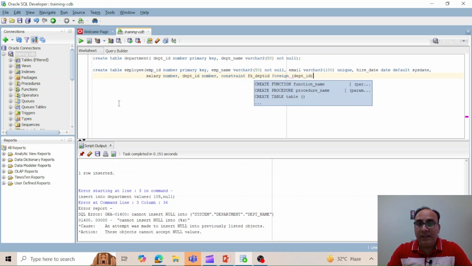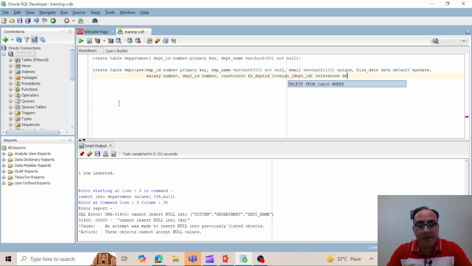Now references: from where should it take references? It should take references from department ID, so I'll mention the table name over here, department, and the field is department ID.